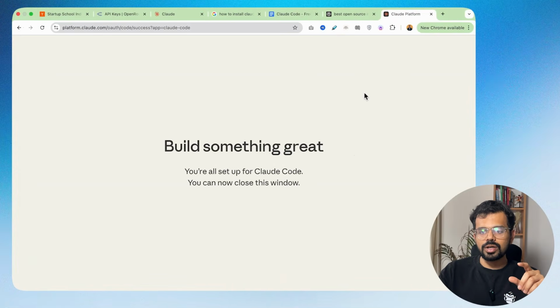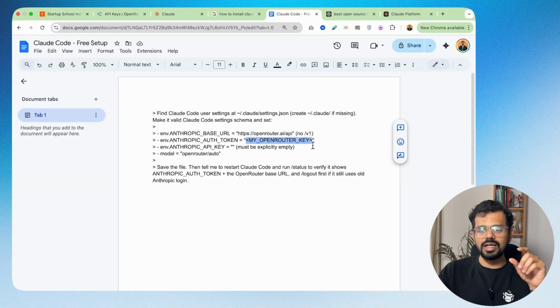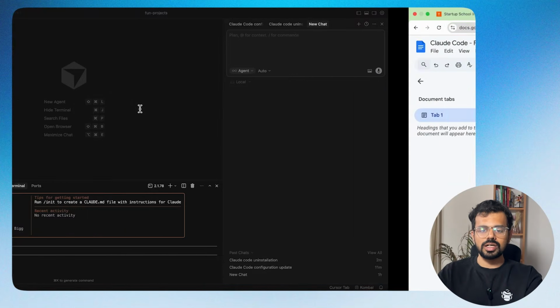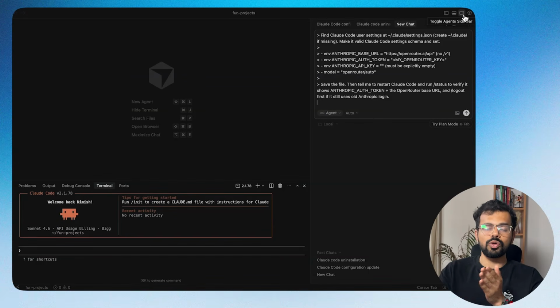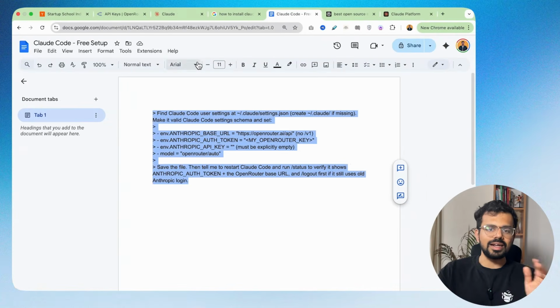So the next thing we will do is we will capture this entire prompt from here. Just replace your API key here in this exact segment, and then copy this entire prompt and drop it in the agent on the side. If you don't know how to open the sidebar, just click on this icon on the top right and you would be good to go. Replace your API key here and then just send the entire prompt.